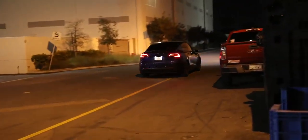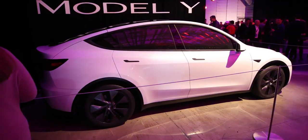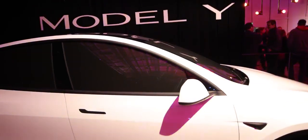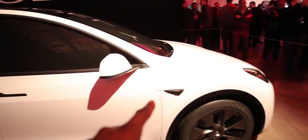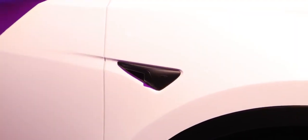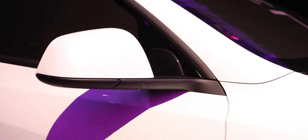Model X has more space of course. Number seven — something I found really interesting: if you look at the parts where there's normally chrome on the Model 3 — the door handles, window trim, mirror pieces — all those pieces on the Model Y are a satin matte black color. That's the way it's going to be. There are no shiny chrome pieces on this car. It's like a factory chrome delete, so you don't have to get your car wrapped to get rid of the chrome anymore.